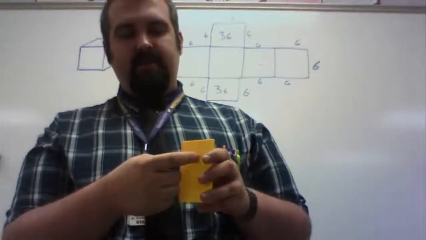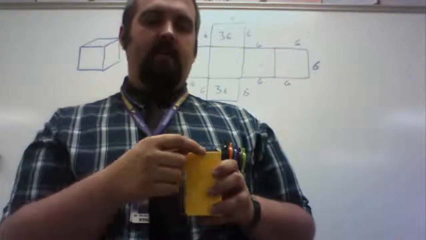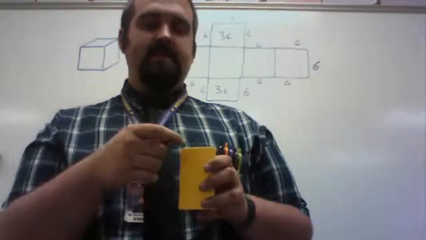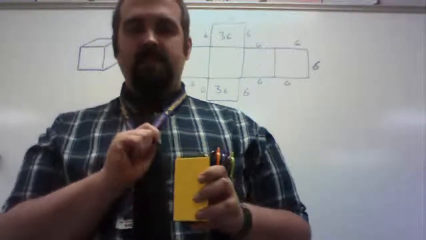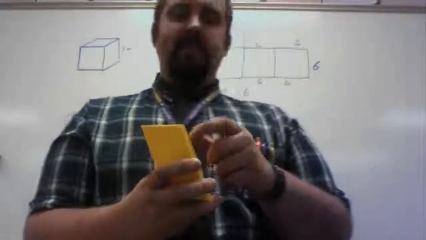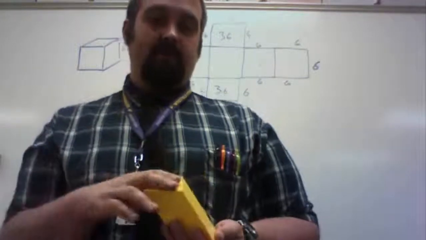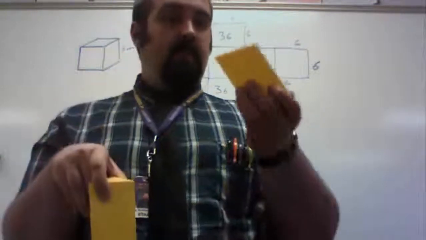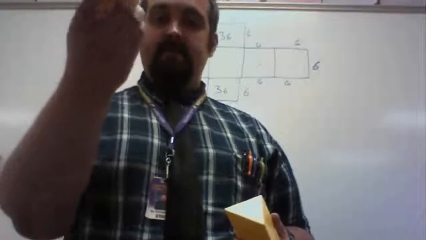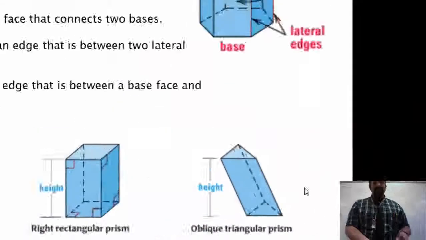Each lateral face is perpendicular to the base face, meaning that here, on this edge, this face and this face are perpendicular. That means there's a right angle between this face and this face. Here, between this face and this face, it's definitely not a right angle. So we call this one an oblique triangular prism. Right triangular prism, oblique triangular prism. Oblique means it does not meet at a right angle; a right triangular prism meets at a right angle.